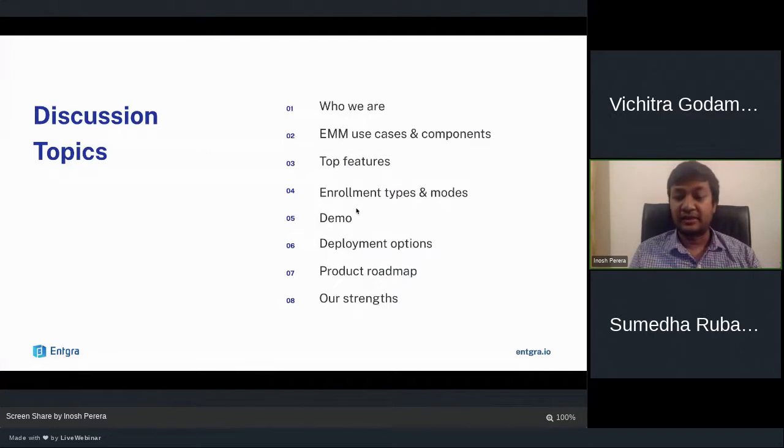Also different enrollment types, or the ways that we can use to onboard your devices with our platform, followed by a brief demo, and different deployment options that are available in the product, and also a high-level roadmap of our product in the coming few months, and also about our strengths.